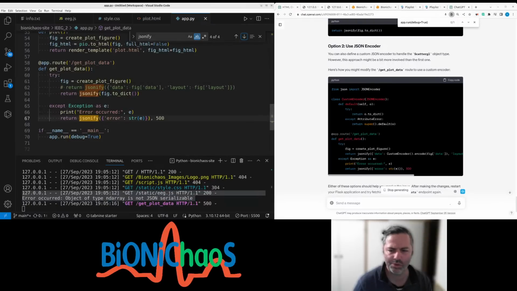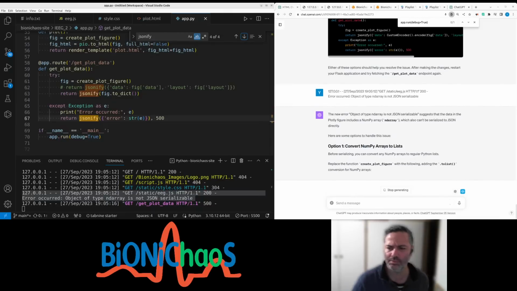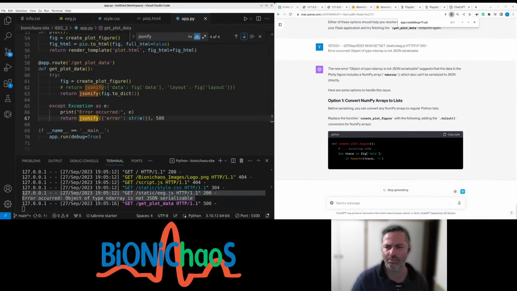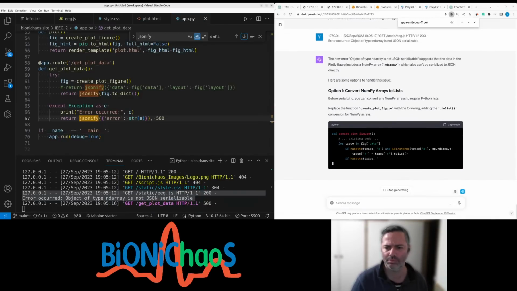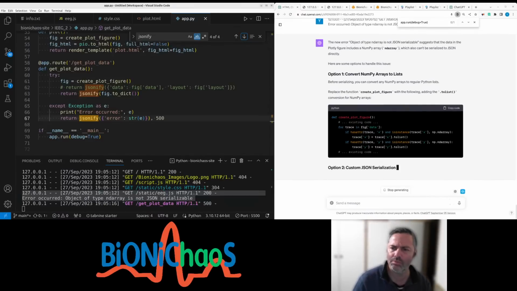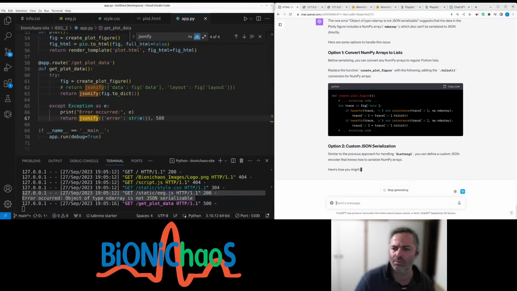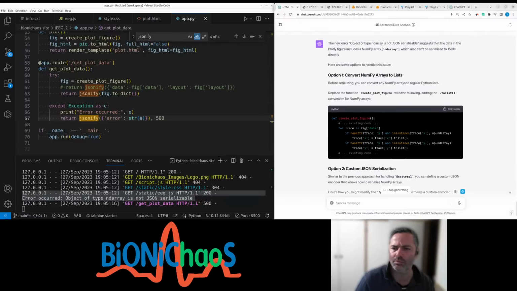The new error, object of type ndarray is not JSON serializable, suggests that the data in the plotly figure includes a NumPy array, ndarray, which also can't be serialized to JSON directly. Here are some options to handle this issue. Before serializing, you can convert any NumPy arrays to regular Python lists. Replace the function create_plot_figure with the following, adding the tolist conversion for NumPy arrays.